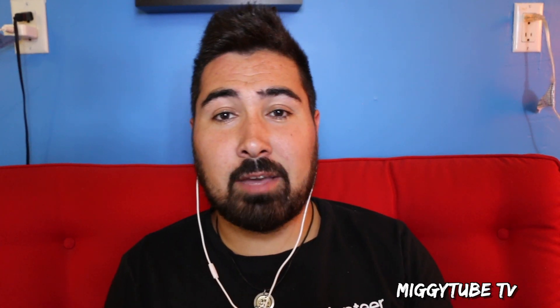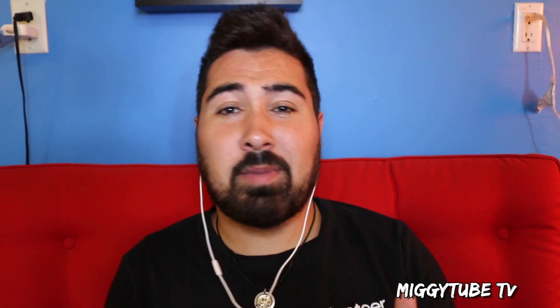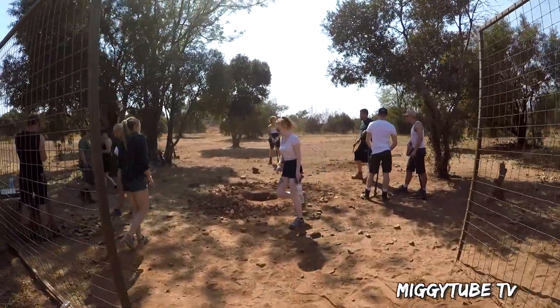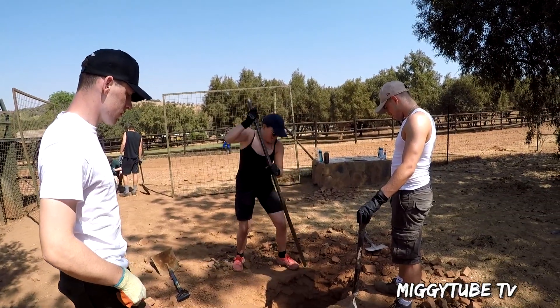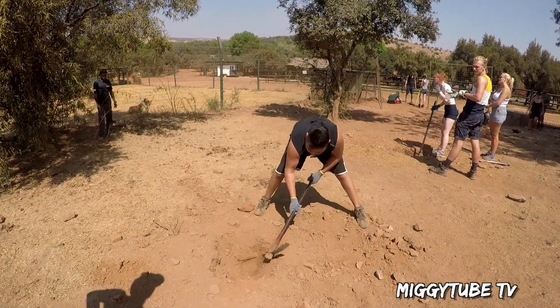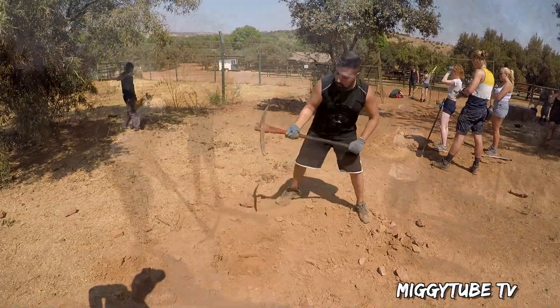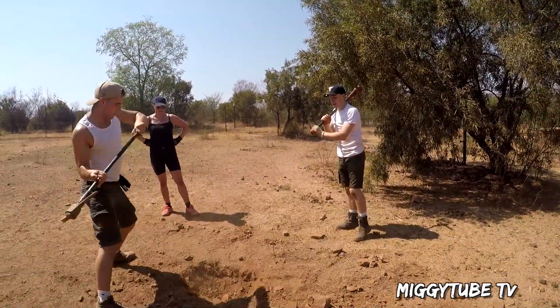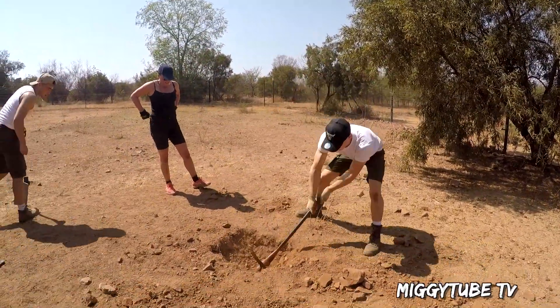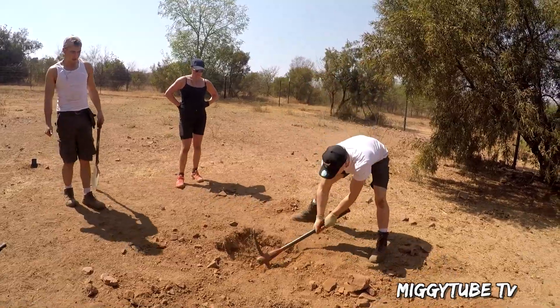Now after you're done walking with elephants and cleaning the stables, you do break for breakfast around 9 a.m. for about an hour, but then when you come back it's right back to work. On this particular day we had to dig holes next to the lion enclosure because we are going to make a larger holding pen for the lions. It's pretty hard work especially when it's about 90 degrees outside, but you feel really good when you're done because you realize you're doing something that's going to benefit these amazing animals.